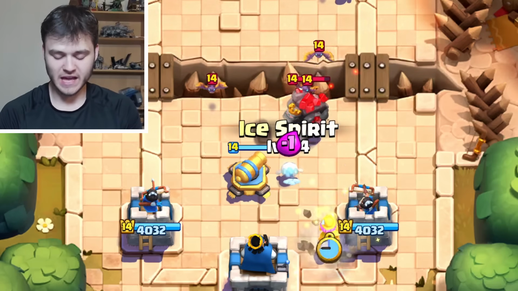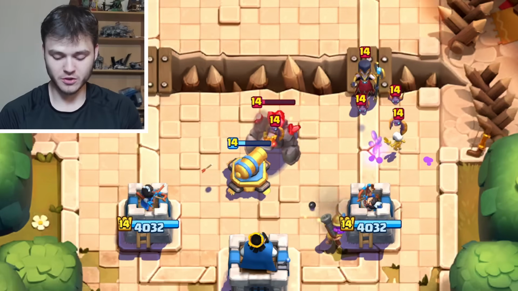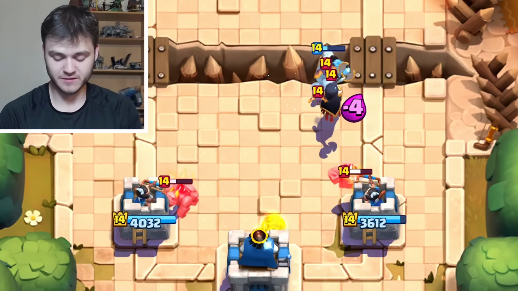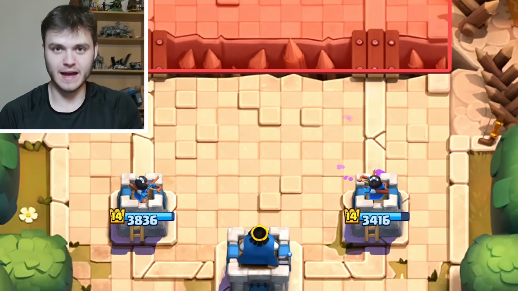And guys, pretty much what a Cycle deck is, is just a deck that has a few staple cards in it, and then just a very quick cycle is really all there is to it. Just a very quick cycle to get to those staple cards as much as possible. And in a deck like 2.6, the staple cards are really just the Musketeer, the Ice Golem, and the Hog Rider, which you can then cycle to a lot using your cheap cards like Skeletons and Ice Spirit.